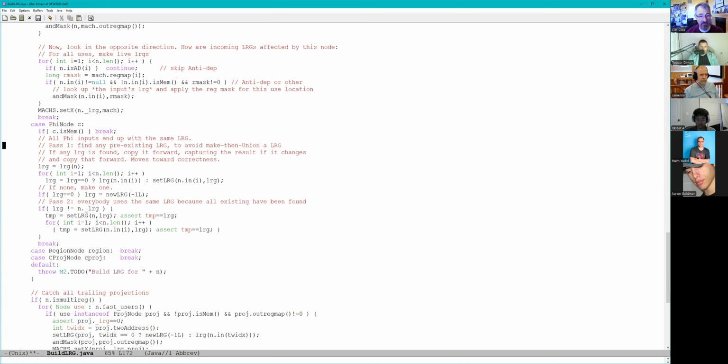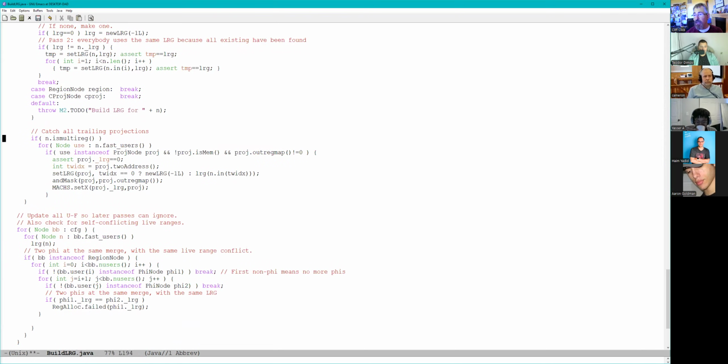And then I have a couple of cutouts for other things. Your phi node, I ignore memory things. Grab your live range, and then I have to go around the world of all inputs to a phi and unify them all. I have some crazy, super optimized, not necessary list here, which I'll probably clean up for simple. But one pass to see if any one of my inputs has already got a live range. If so, they all have to have it. If not, make one. And then walk again saying, here's the chosen live range. Y'all all unify with it. So this set-large is like set this and this and this all to the same live range number, including gathering up all the constraints and failing out if I run out of registers and all that kind of stuff.